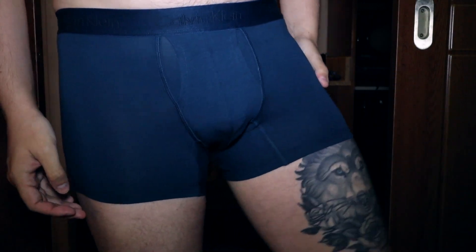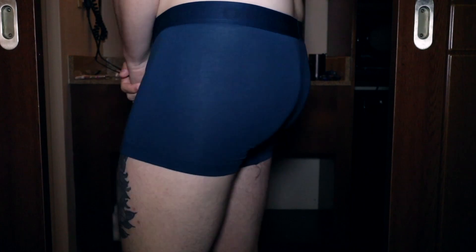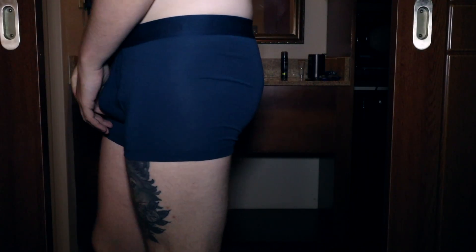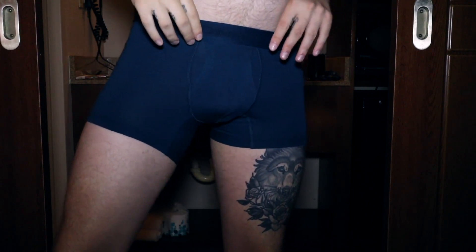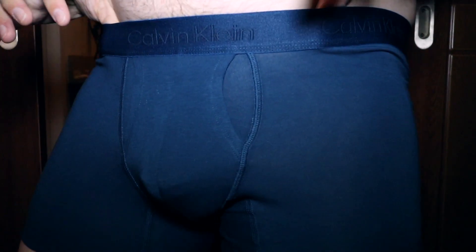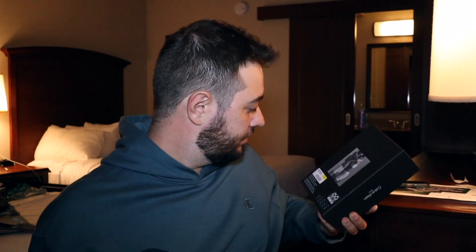It does have an open fly in the front, so if you are a fan of an open fly this is great, this is for you. This is what they should have on offer because they don't really do this back in the UK a lot. Great structure on these — they really shape everything so nicely on the front, and the support is premium.